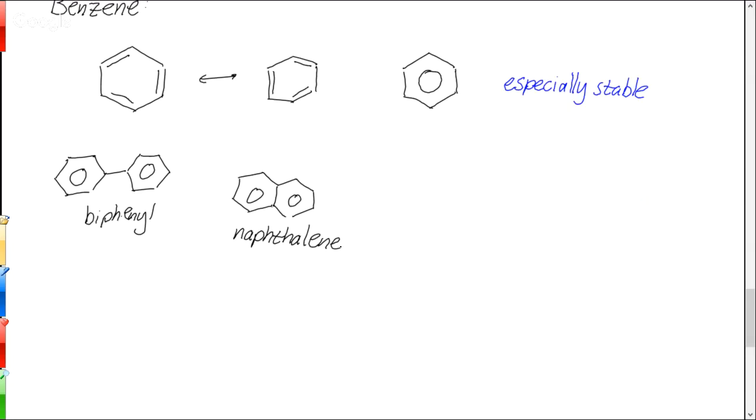These are also products of combustion. So anytime you're burning something, we know combustion products are carbon dioxide and water, but that's only if it burns perfectly in an excess of oxygen. Most things that burn don't actually have enough oxygen to burn fully. And so they end up making these kinds of molecules, which are kind of some of the black stuff that you see when you burn things.